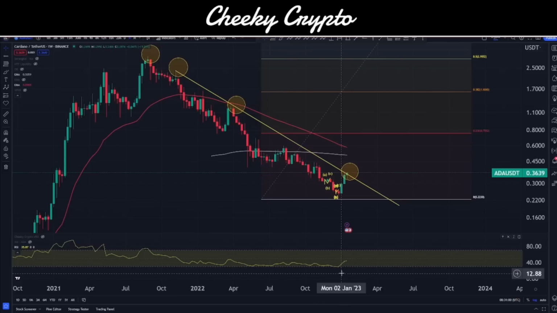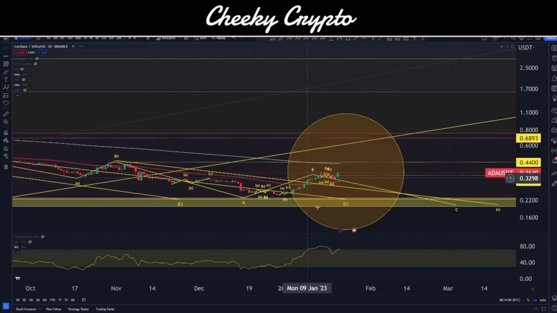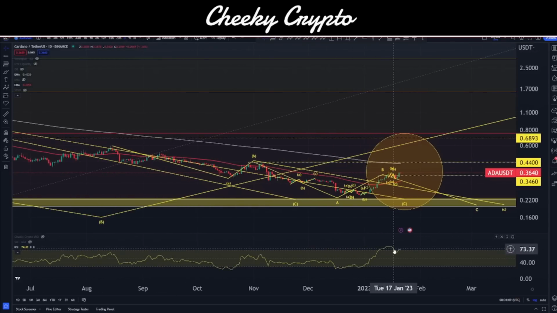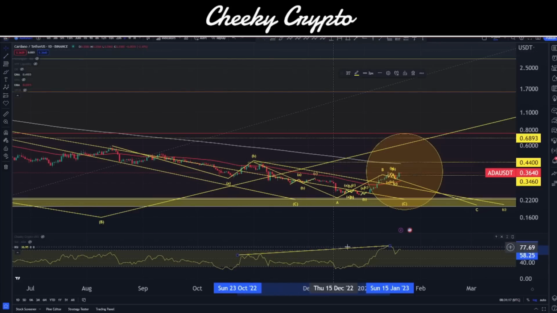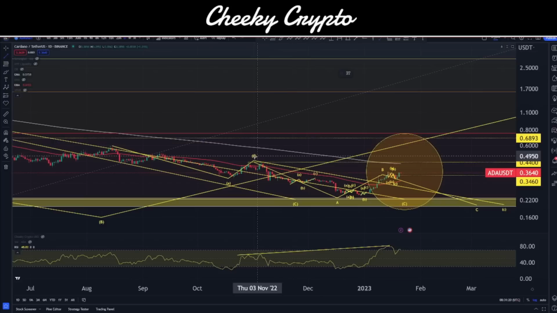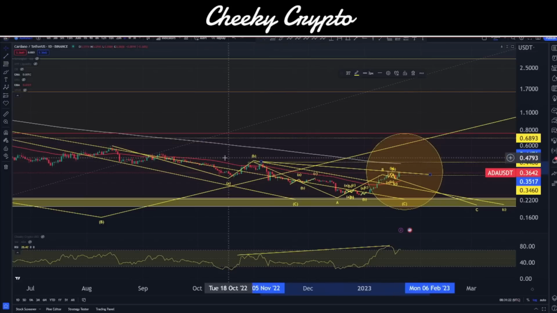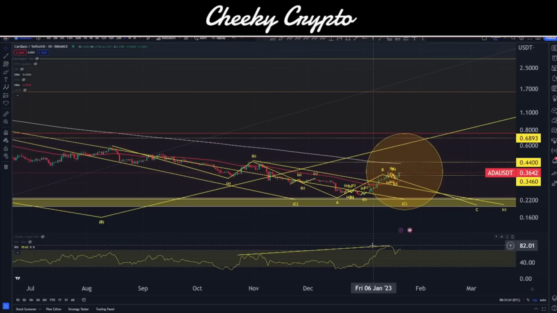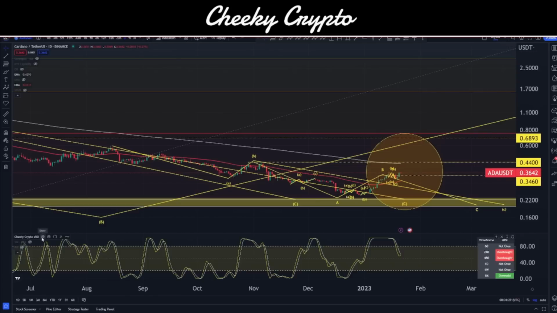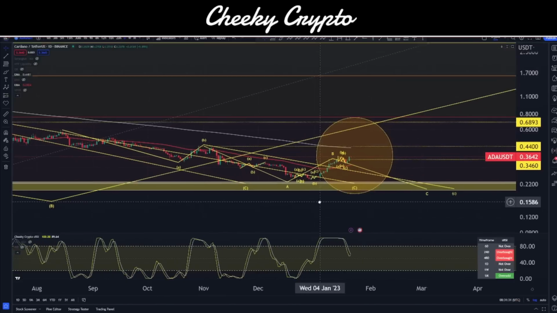Now, from an RSI point of view on the weekly time frame, it's not too bad, but it has progressed up quite a bit. So we'll keep an eye on that. From a daily standpoint, we can see that this RSI has some bearish divergence with it. So let's go ahead and draw that in. We set up a higher high on the RSI, whilst we're going lower on price. You can see that right in here. Okay, so bearish divergence on the RSI, not bullish divergence. I know some people want to call it that, and it's not. But nonetheless, it is what it is.